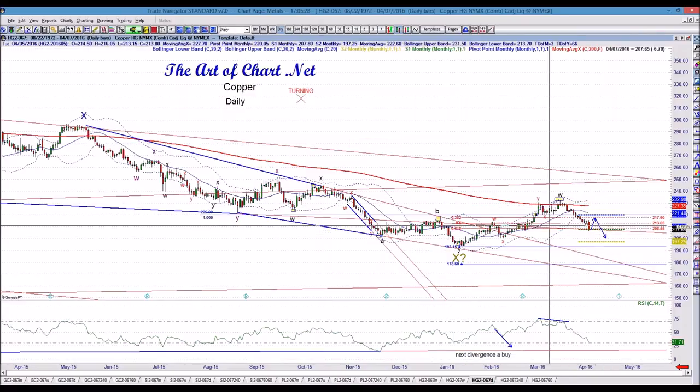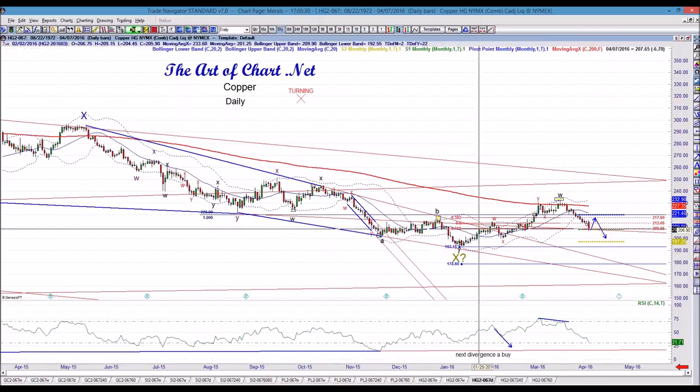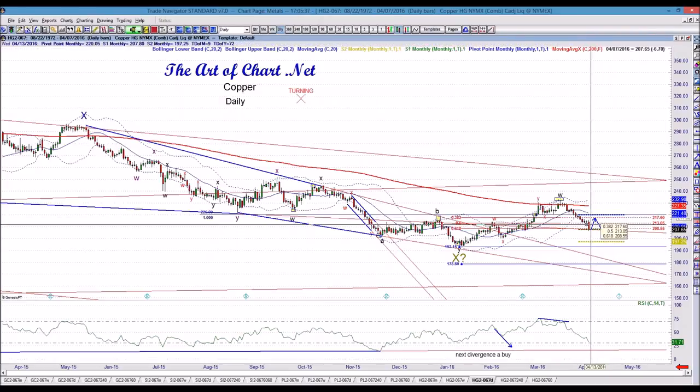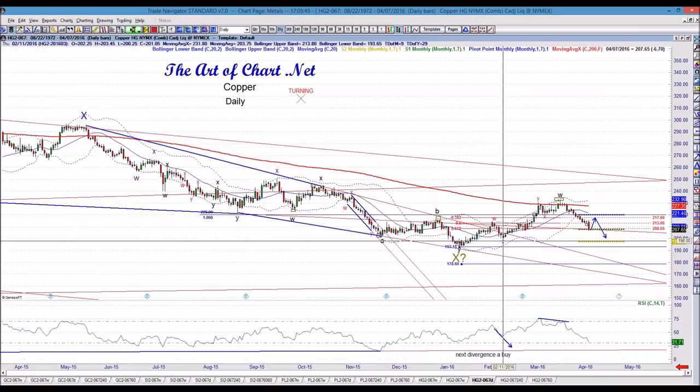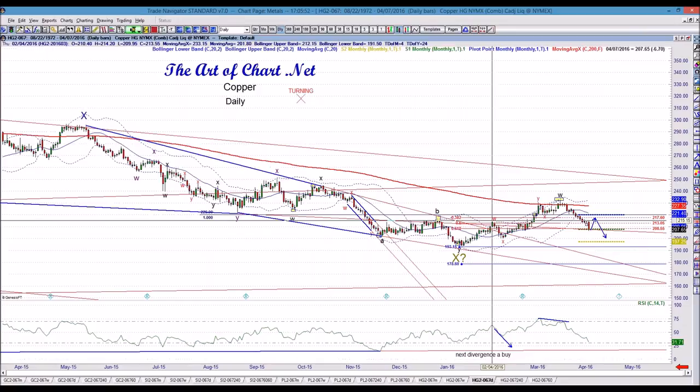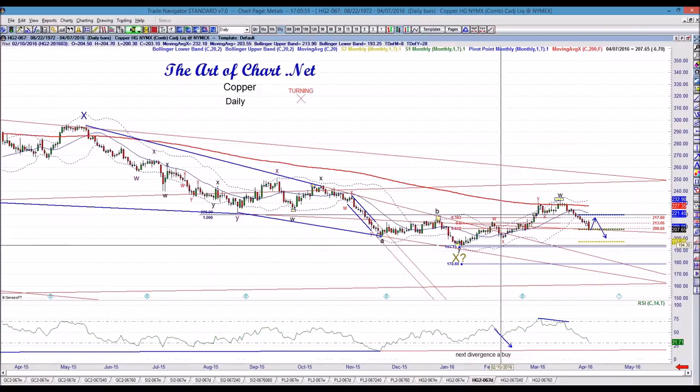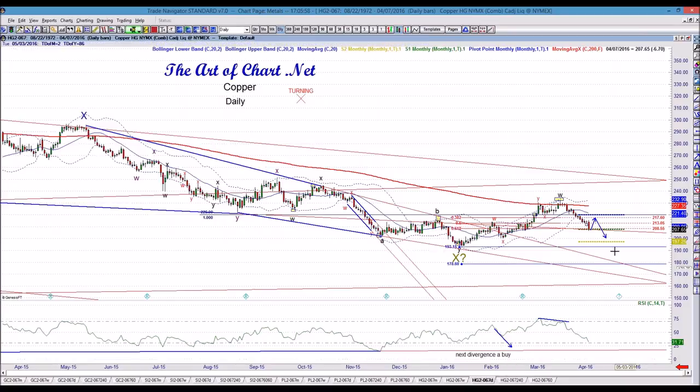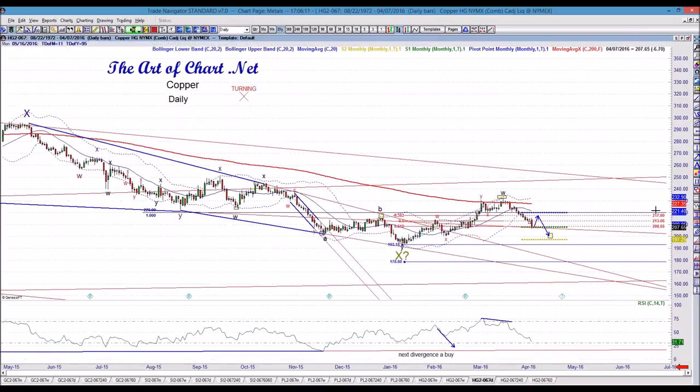And I think what we're going to do is stay inside of the golden ratio zone. So for example, right now we're at 208.55-ish. That's the 618. Typically on a backtest, once you hit the 618, it stays inside of this golden ratio zone. So 217.60 would be maybe the bounce, and then lower prices. I do not see copper going lower than this swing right here. I think we need to get back inside of the W to X swing. I don't see copper going lower than 200 on my chart, which is roughly where the monthly S1 is. So I'm looking for a turn right here at the 200 area, and then from there, a large advance up.